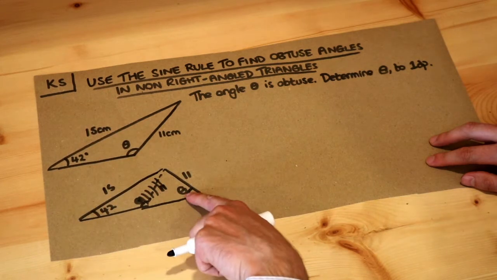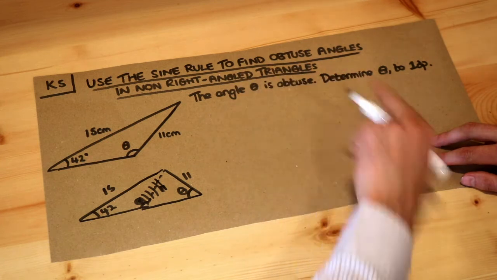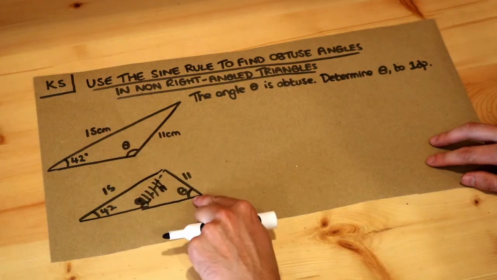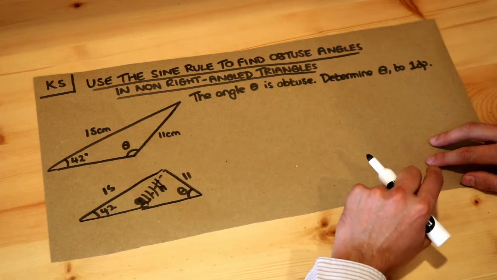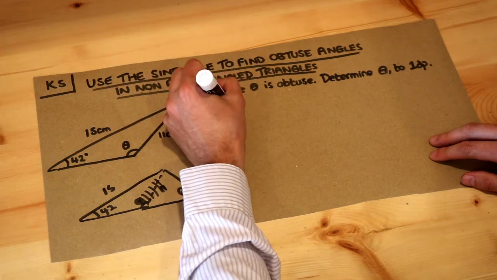Now let's just do the main method we usually do, and then we'll think about how we fix this at the end so our acute angle becomes an obtuse angle. So what we do is we use the sine rule, but the modified sine rule.